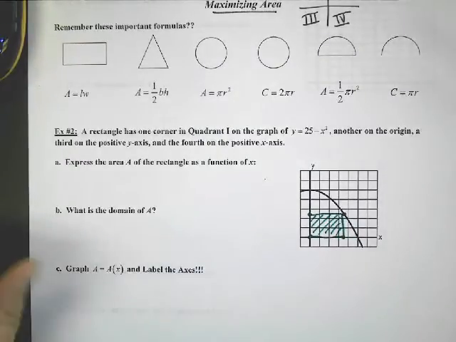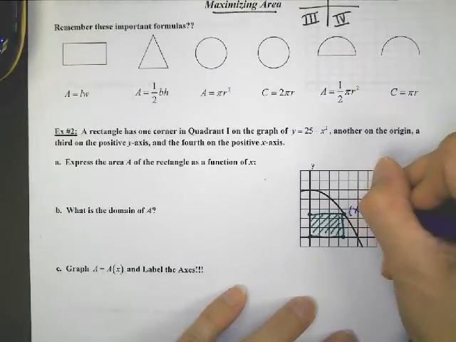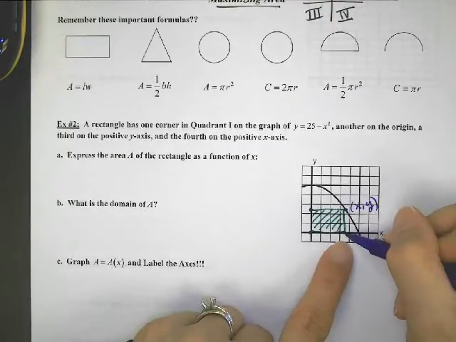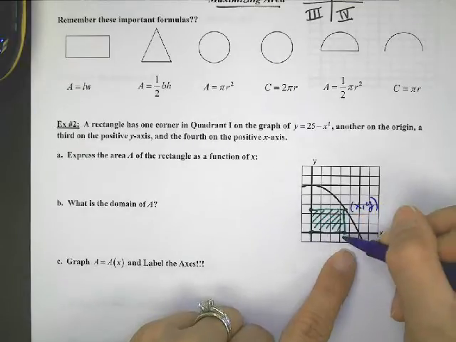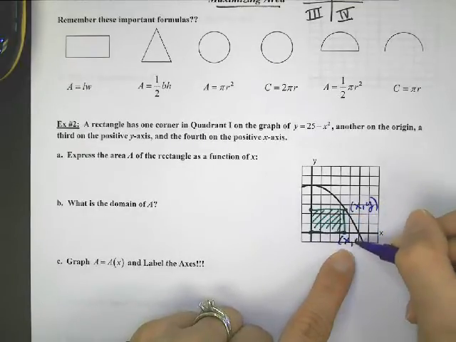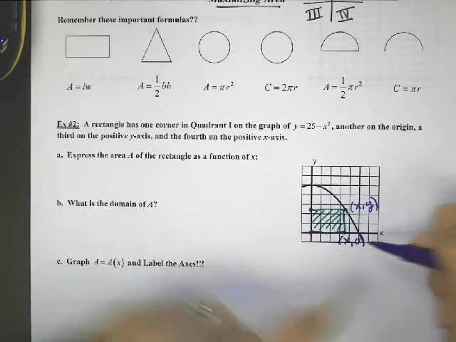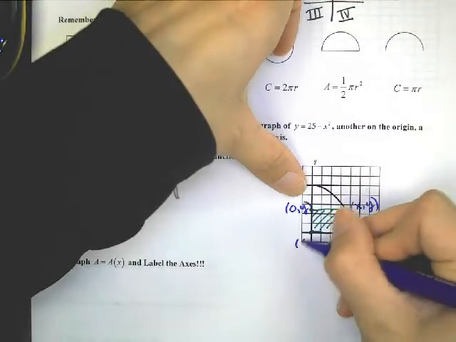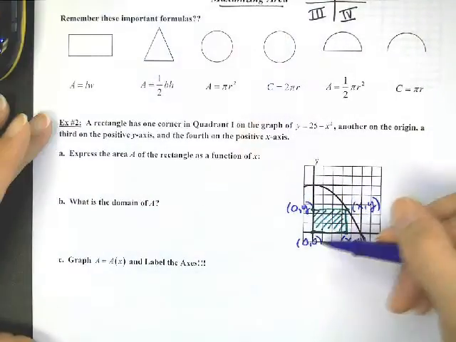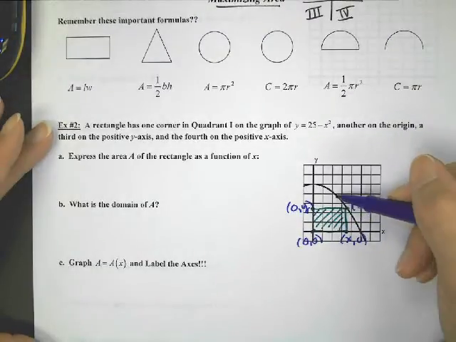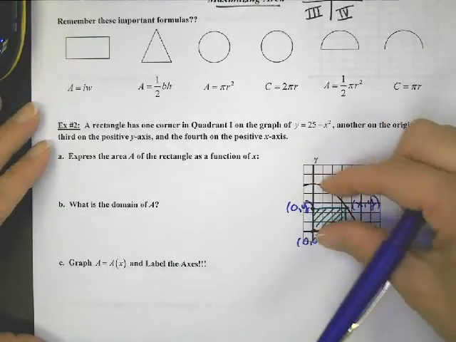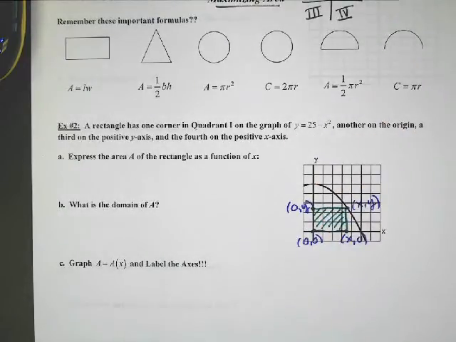Okay, let's go ahead and write the coordinates of the points here. So we have x comma y, just a random point. Okay, how about this point? So much to the right, so it's going to be x comma 0. Remember, an x-intercept has 0 for y. A y-intercept has 0 for x, so that's 0 comma y. And the origin is 0 comma 0. So we've drawn a random rectangle. That point can be as high as I want or as low as I want, but it's got to be somewhere on that graph. And as I move the point, the shape of the rectangle changes.